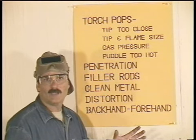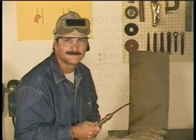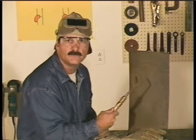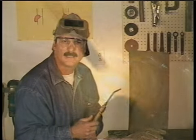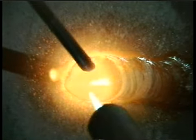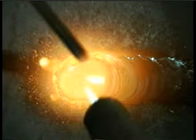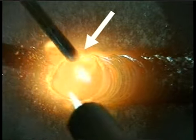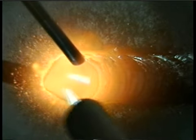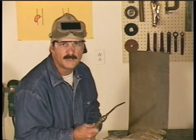Okay, earlier we made a weld bead in the flat position. Let's have a look at the other welding positions. On a horizontal, we'll be welding across. You want to angle the torch up a little so the force of the flame helps keep the puddle up. Every time you bring the flame around, the molten metal will follow the heat down, but it won't follow it back up. This can give the appearance that the puddle sagged. When you add filler metal, dip the rod on the top side and watch the top side of the puddle to make sure you're leaving enough metal there. If you don't, you'll leave undercut. When you're starting out, try making small welds and don't try to build up too big of a weld bead.